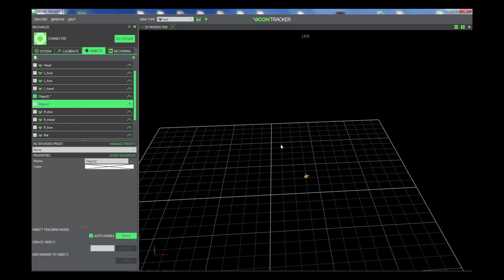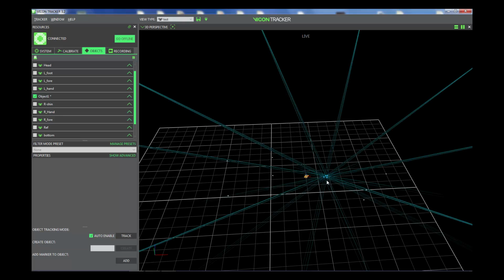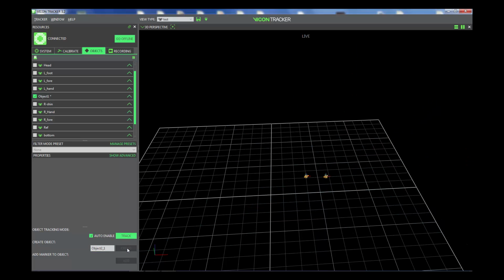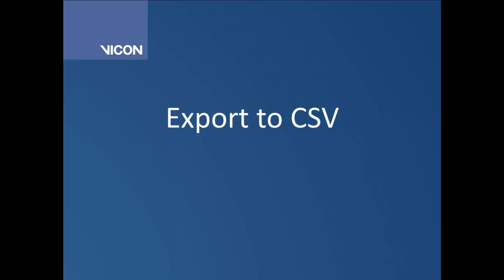One thing that you do need to be wary of, and let me just delete this object real quick to show you, is that I won't be able to create any new objects with track mode enabled. So I'm going to need to disable track mode to show any of those markers not associated with an object, and then create my object like I normally would. So let's put object 2 back in here and create, and that will automatically enable track mode again. And as you can see, it's eliminated those markers not tied to an object.